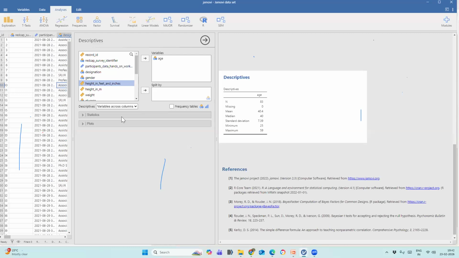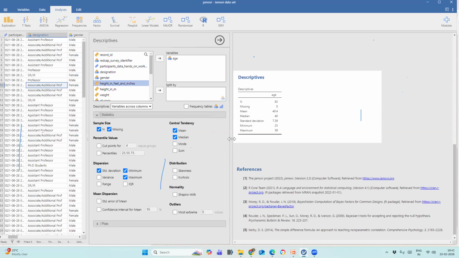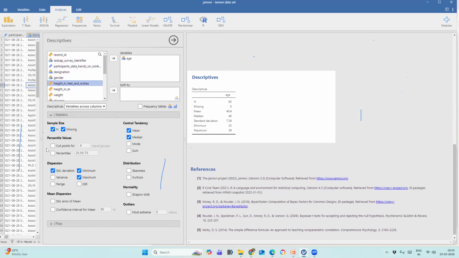Suppose you want to test normality. I told you the normality assumption also needs to be checked whenever you apply a parametric test. Here in this option, the normality test is also available. You only have to tick it. Whatever information you want, you have to tick it.